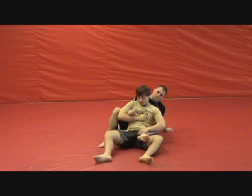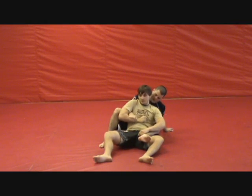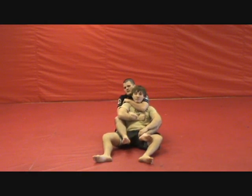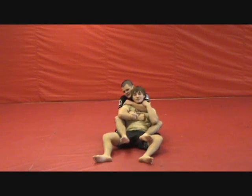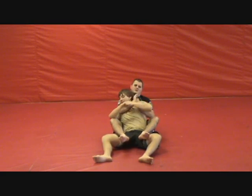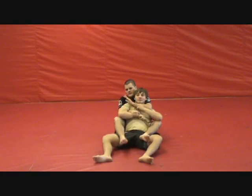That seatbelt grip that we work on a lot, where I just reach under, right here, under and over, and I pull this to his chest. I use this a lot while I'm working this grip. Obviously, he'll be defending with this hand, and then what I'll do is switch hands, catch, and drive back across, and I'll start working it the other way. Okay? So you'll get used to doing this.